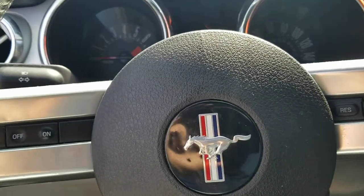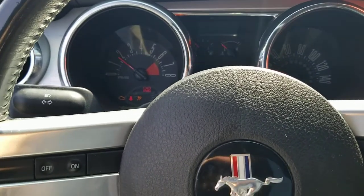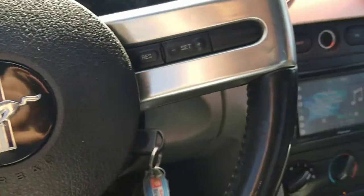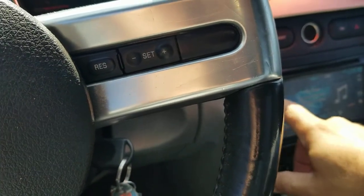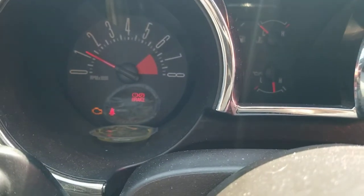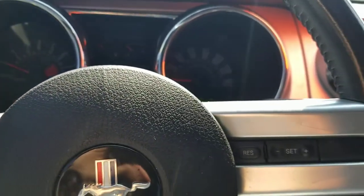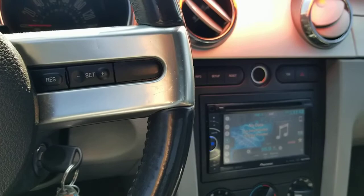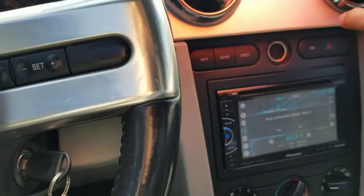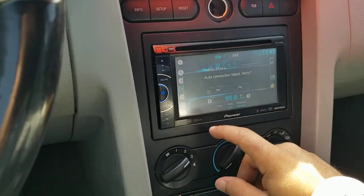Go ahead and start the vehicle up. Close the door. Obviously the exhaust is nice and loud. I don't know if that's due to something aftermarket or what's going on here. So it does have the SES light on. As I've said, we haven't diagnosed this. This could be something very minor. From what I understand, the customer that traded it in, it was a daily driver for them. Because they didn't see any difference in functionality, they never brought it in for a diagnosis. AC is blowing cold, so that's definitely a good sign.